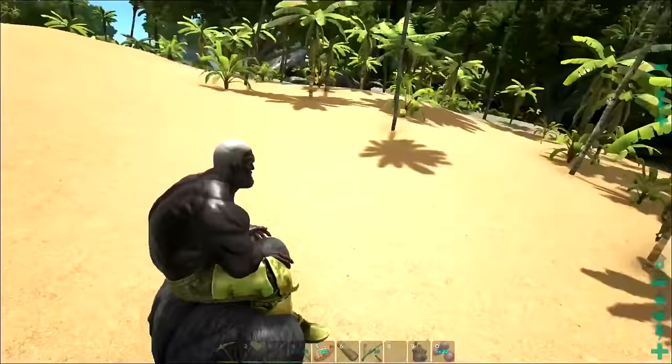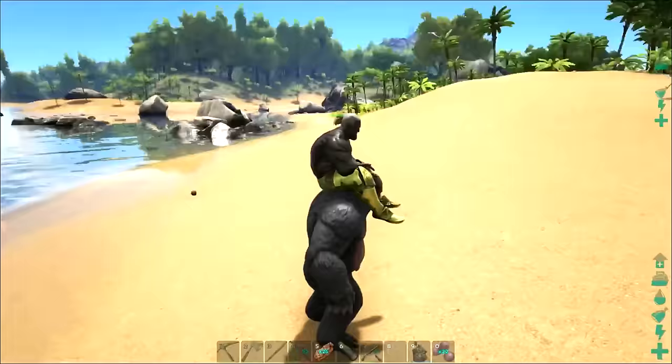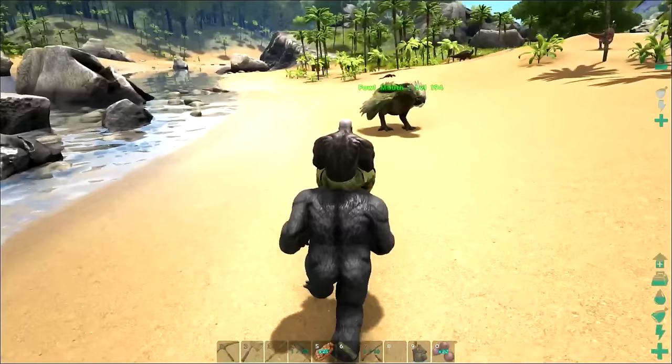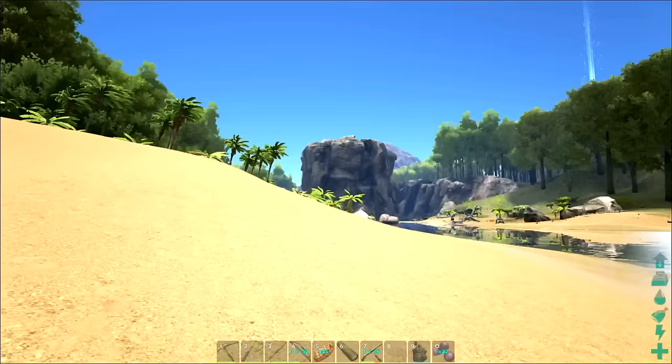All right. So this doesn't make any sense. Last time, maybe this guy didn't get hit. He was just in a fight with a Dilo, and I'm pretty sure he got hit. I'm going to have to read up on it. Maybe I'm wrong. I don't know. I don't know where we got him, but we got Harry. What's up, man? Oh my gosh.